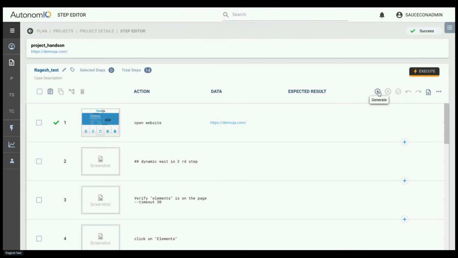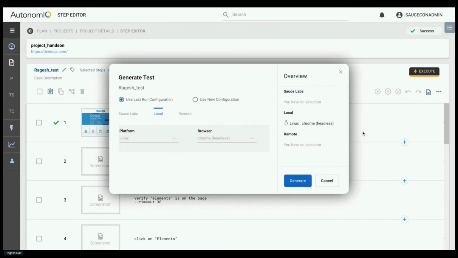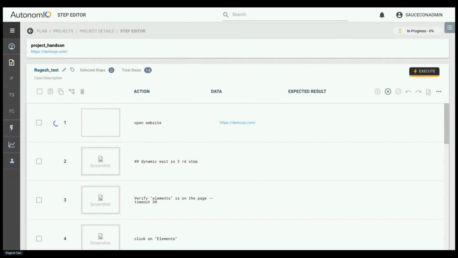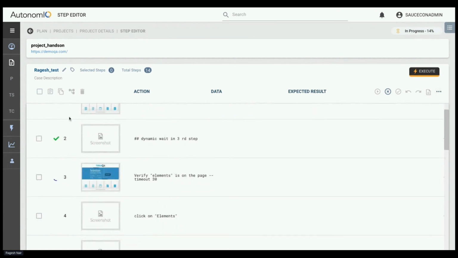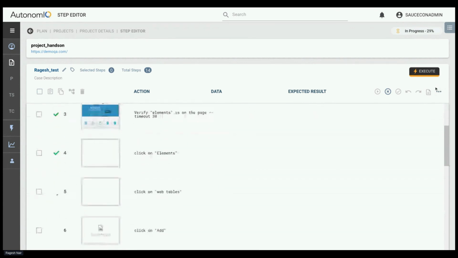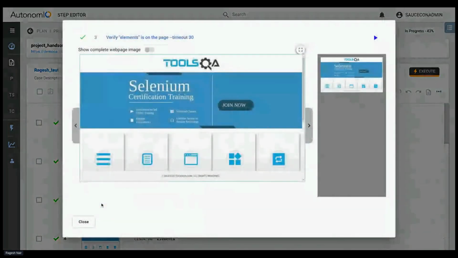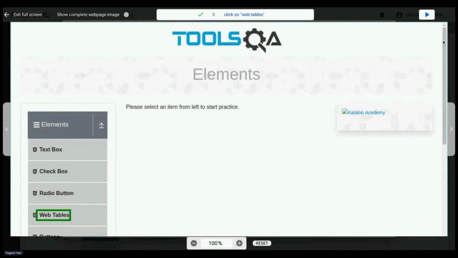Now I can click on this generate button and click on this button here. Okay, so I'm going to click generate. Once I generate, you can see step-by-step processing of the test case. We can see that it's automatically auto scrolling to those steps. We can always click on this more options and turn auto scroll off in case we need to see the step-by-step action, and we can take control. You can see here, right? I could click on this button here. There's a slideshow option. We could turn that on so you could see the continuous steps in action.